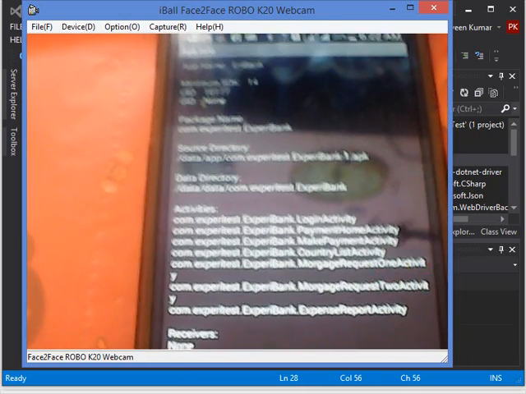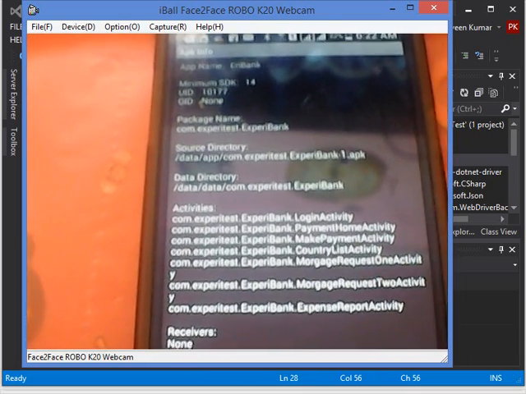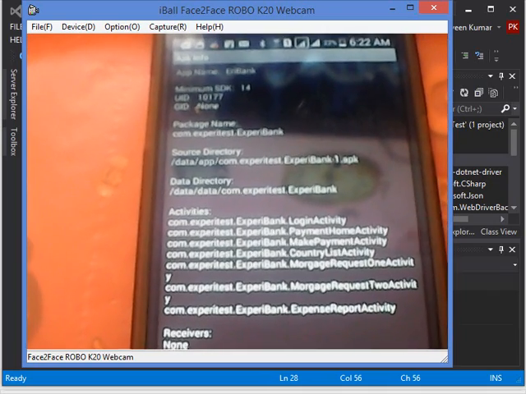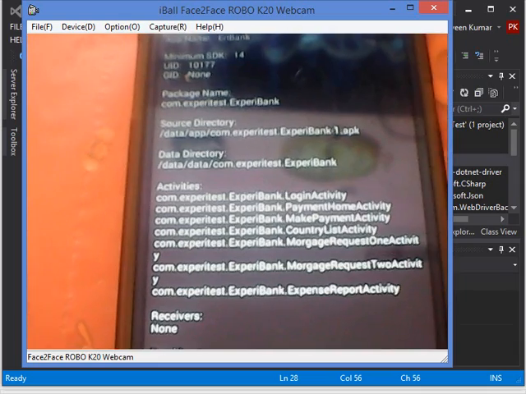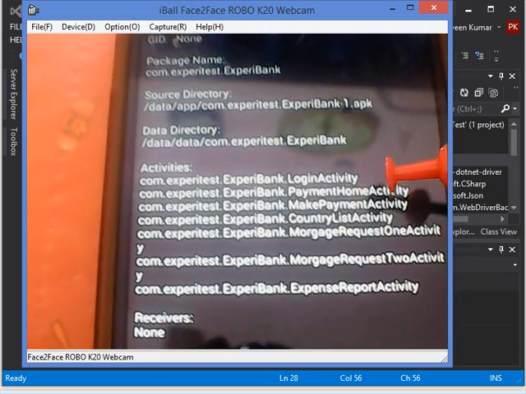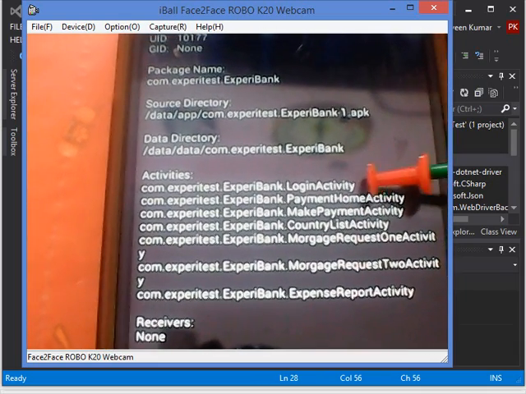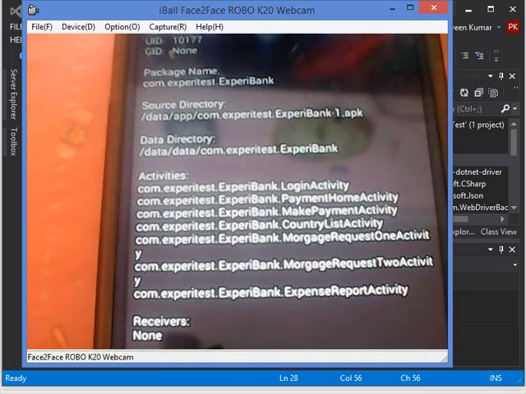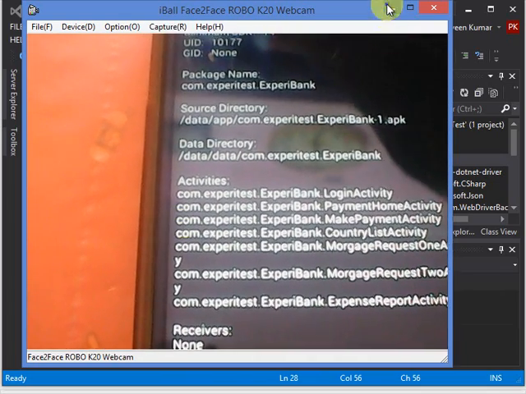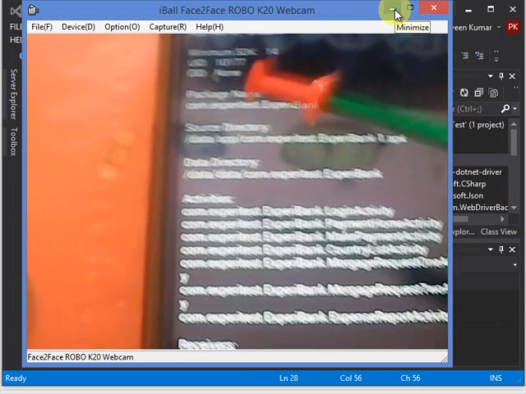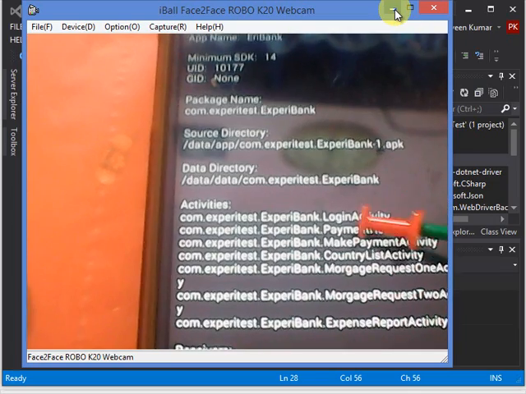In this, which activity do you want to perform once the app is launched? When you open the AirBank app, the first activity is the login activity. So you need to add login activity as part of the app activity. So login activity, if you see com.expiry_test@expirybank.login activity.